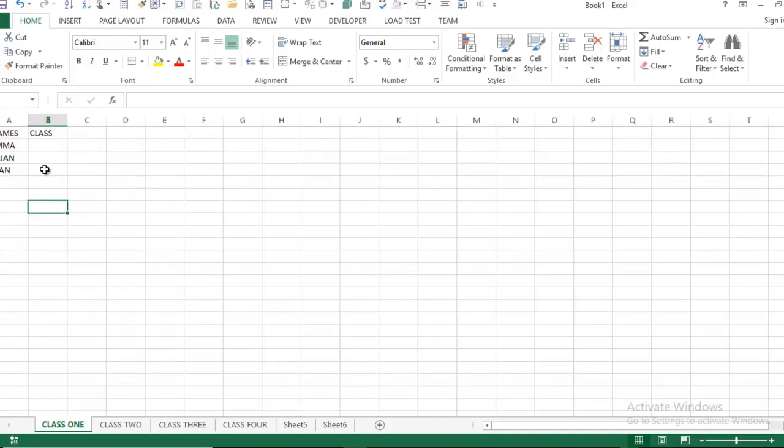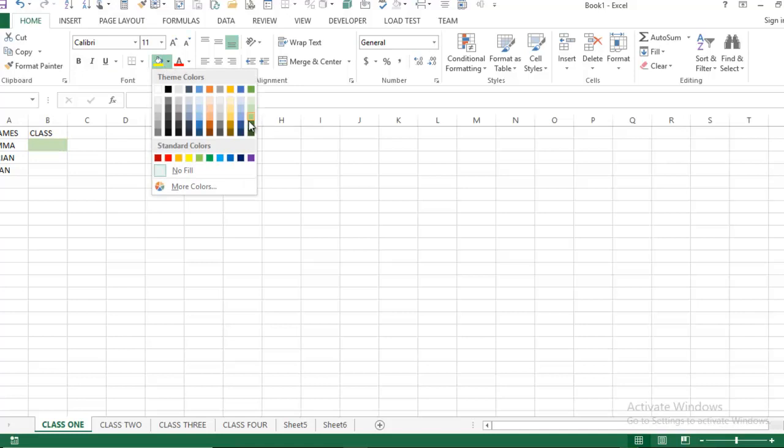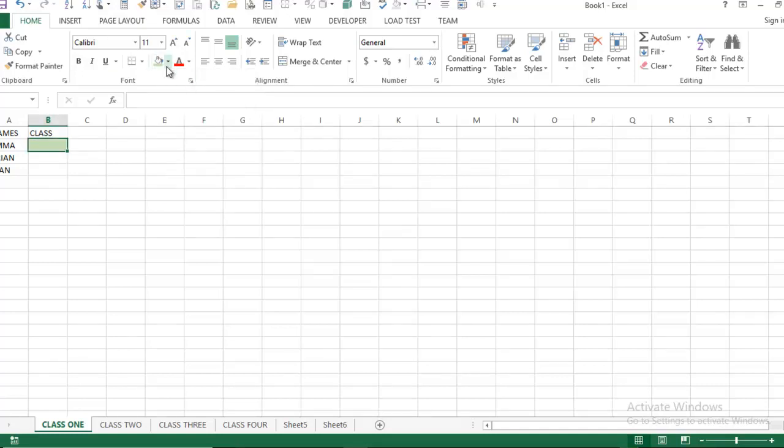Now this workbook has several features which can be used to format a cell. For instance, if you want to change the color of this cell, come here to the fonts group, look for color and apply a color fill of your choice. If you don't desire it anymore, come and click on no fill.